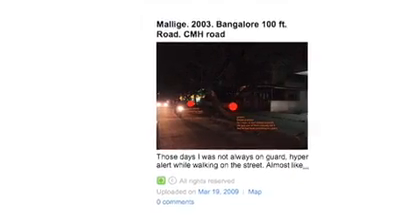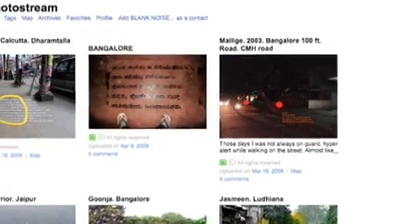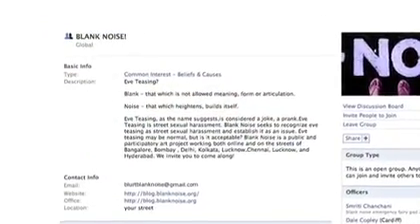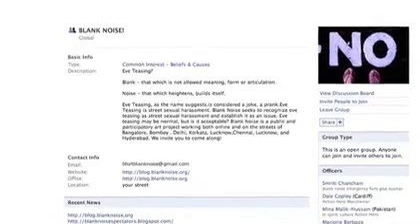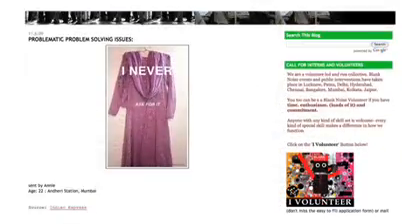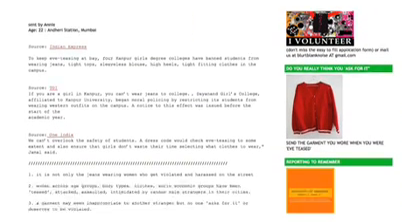Blogs are renowned for their ability to blur the lines between personal and public dialogue, which makes them an effective storytelling tool. The collaborative blog project Blank Noise allows people to support an ongoing discussion about sexual harassment in India. They invite bloggers to talk about their experiences of urban sexual harassment. But also they do it in a way where, like, in the year that I participated in, they asked us to talk about it as if we were superheroes. So it's a very interesting take on urban sexual harassment.